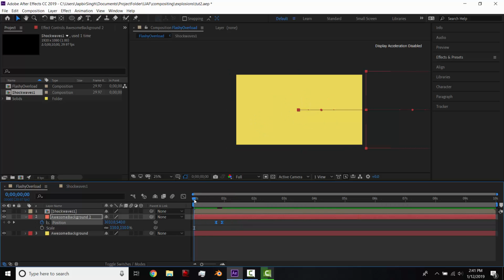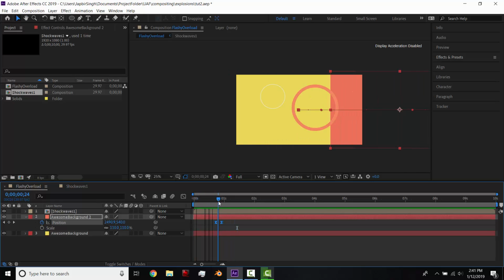Oftentimes we think of things linearly, like explosion is the first thing, the scene change is the second, but with motion graphics, you kind of want them to overlap a little bit. Like there is separation, but if you overlap things quickly enough, that's when you get that kind of sensory overload.